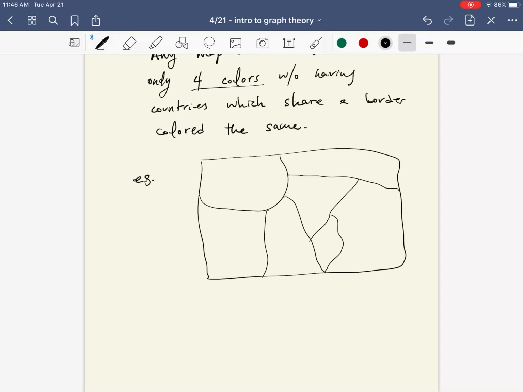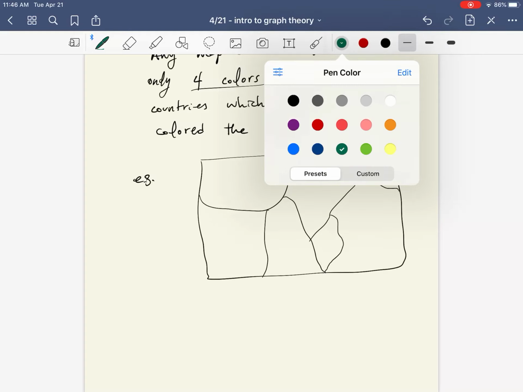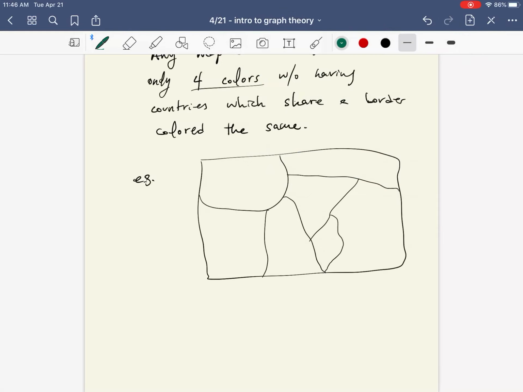Alright, and so the idea is that for a long time everybody just kept noticing that every single map you could color like this. So here, I'll show you what I mean. Let's just start going. So we'll try and do it with as few colors as possible.